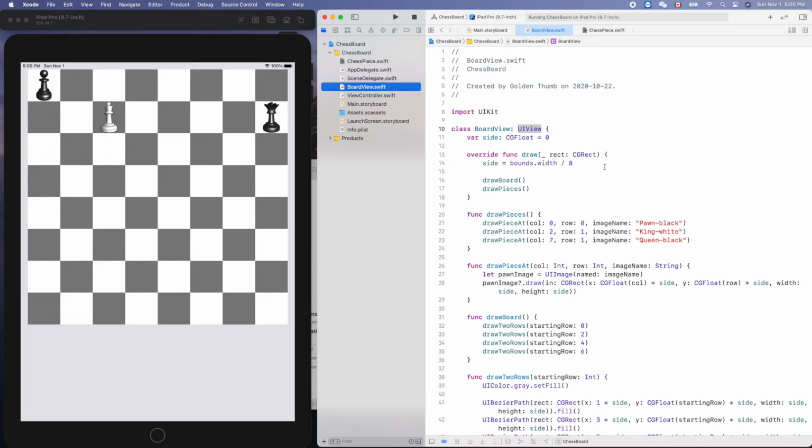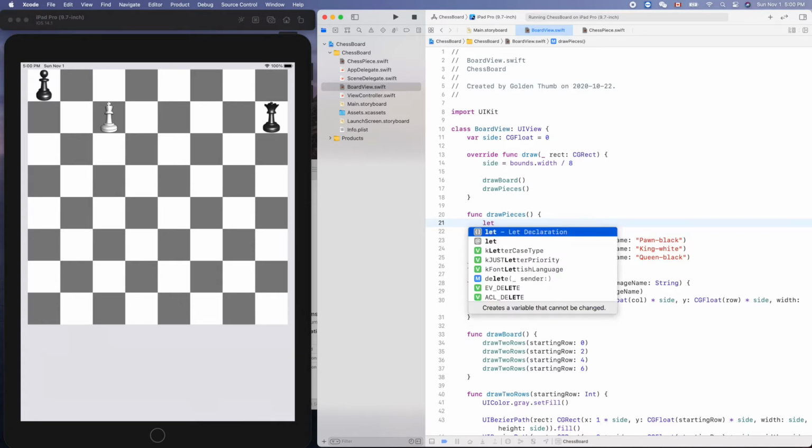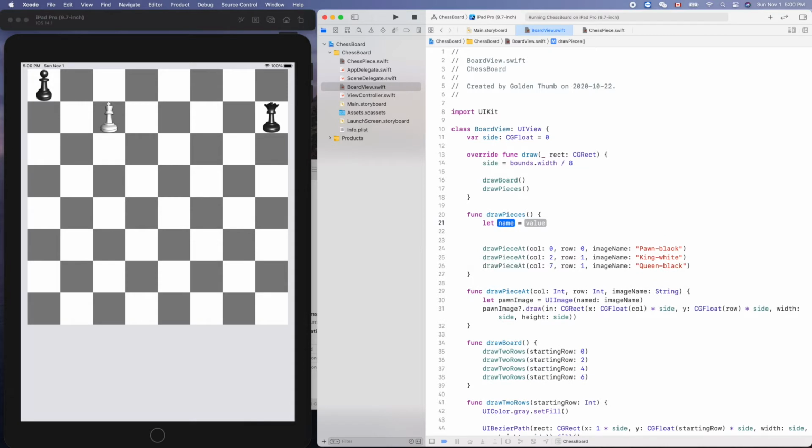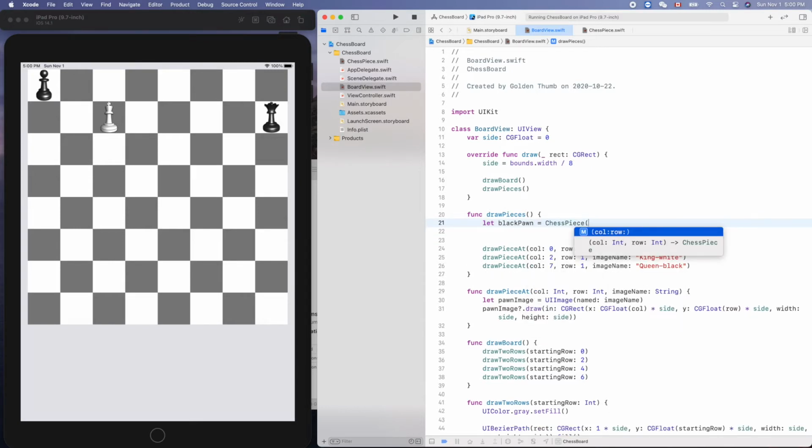So for example, here we can create break pong equals, now we can use our data struct ChessPiece, you see, opening parentheses.